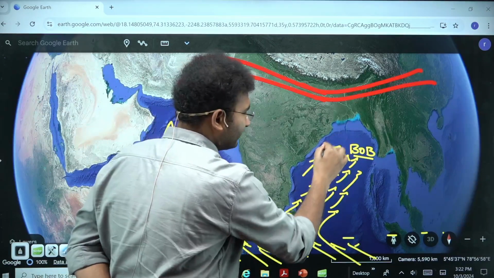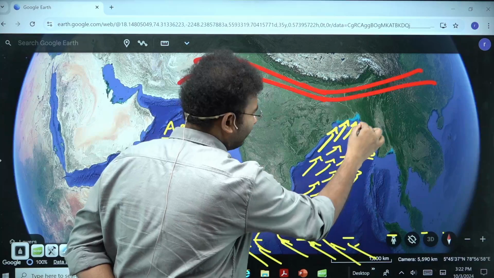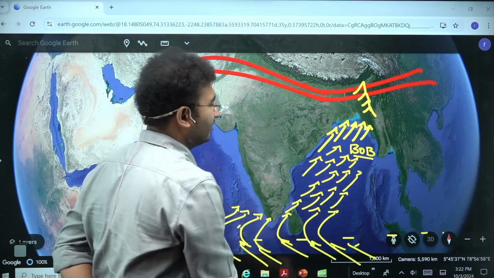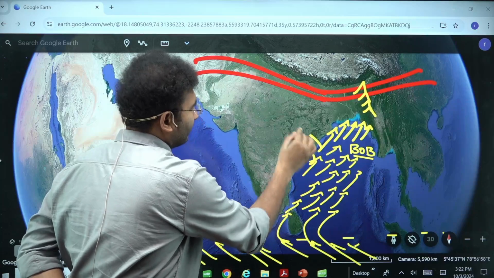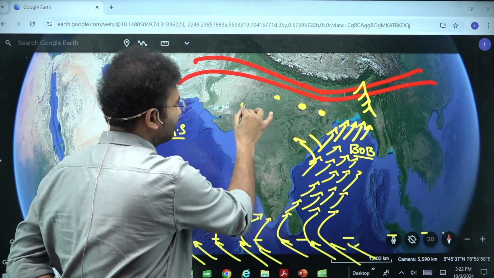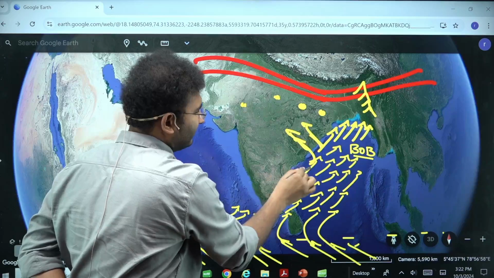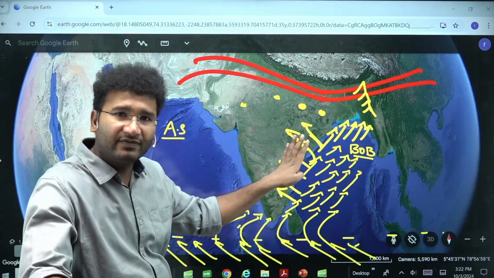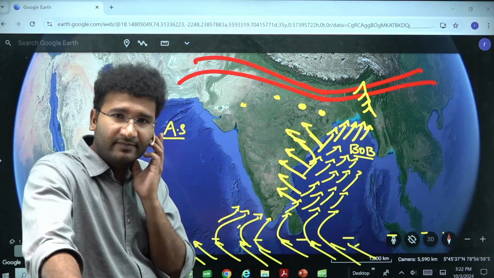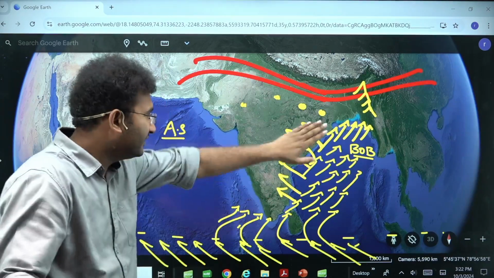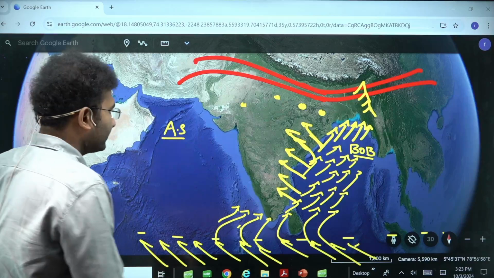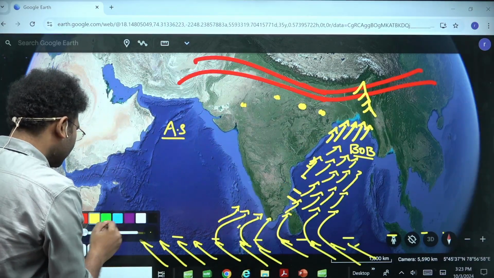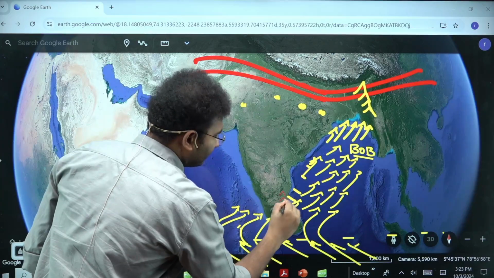So our Arabian Sea and Bay of Bengal wings behave differently. Your Bay of Bengal wing will go to the northeastern mountains. While it is going, there are some localized low pressures present all over India. These winds enter into the interior of India. But you already have mountains over the Eastern Ghats. The Eastern Ghats will not let these winds move that easily. Let's say these are your Eastern Ghats. They are not letting the winds pass easily because they are mountains.